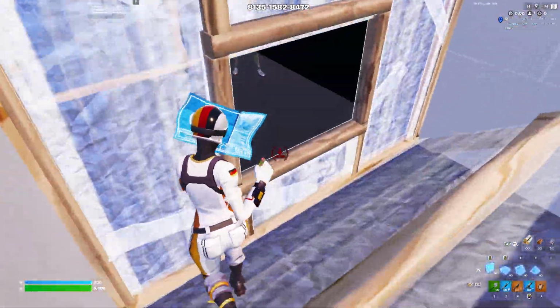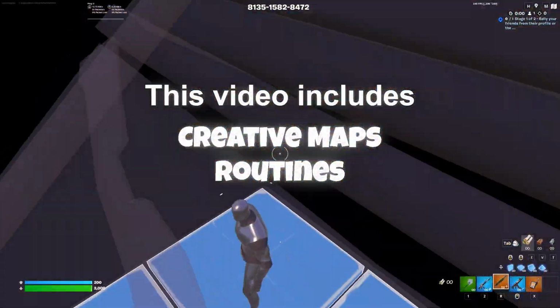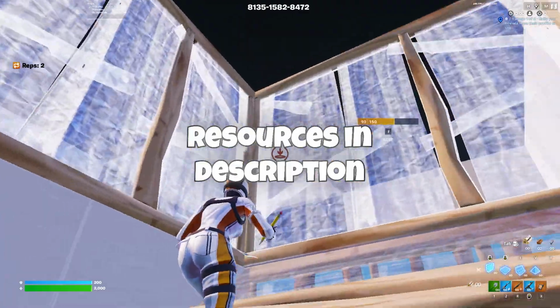Today we are going to be looking into mechanics and how you get your mechanics better. This video will mainly include creative maps and routines. If you want to get better mechanics as fast as possible, make sure to watch the whole video. All the resources can be found in the description below.